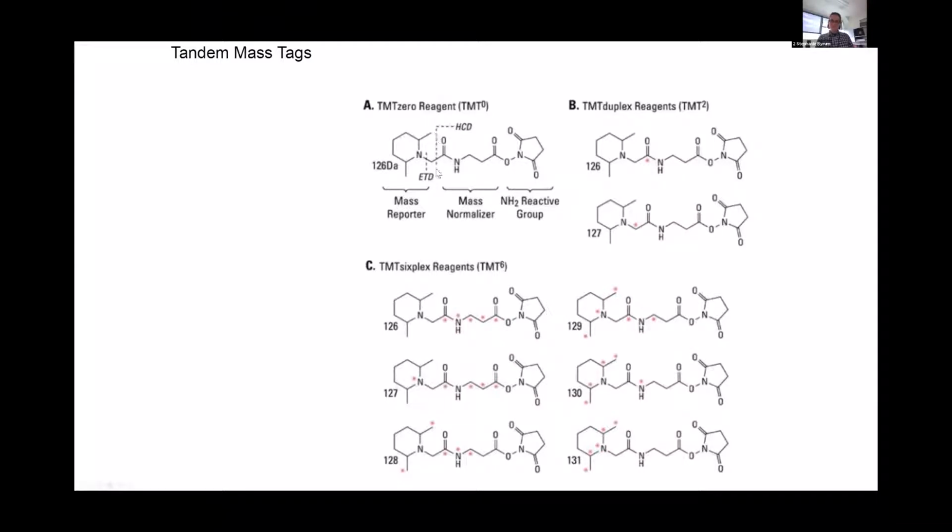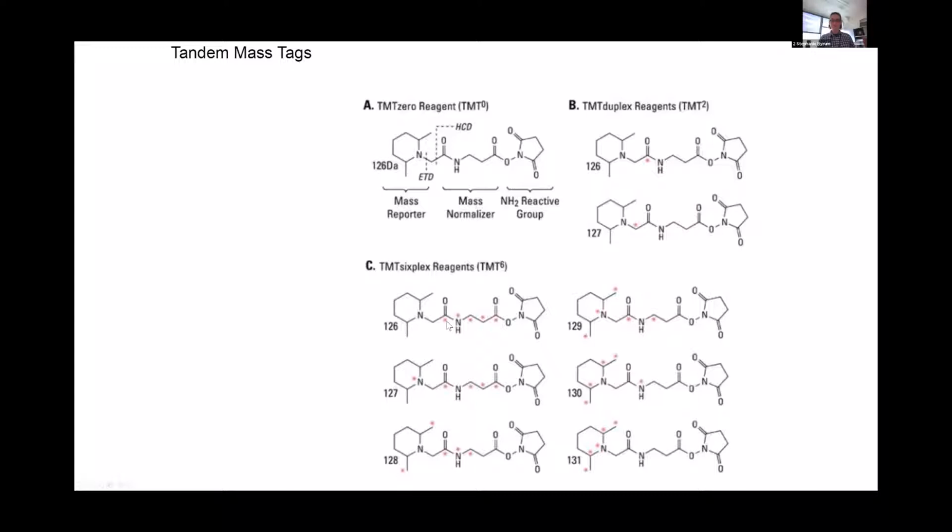This section here with the dotted line is where you can break apart the fragmentation; the reporter ion gets fragmented in that MS3 fragmentation process. And then each of the tags is separated by the charge.